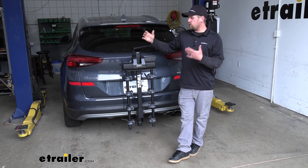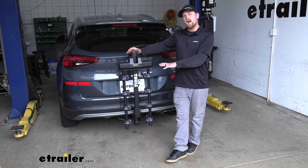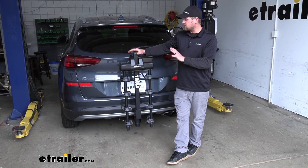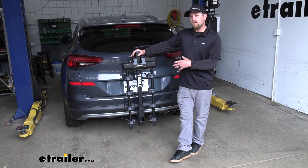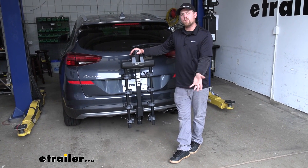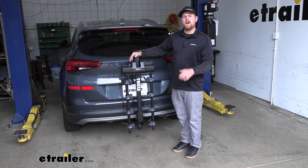At the end of the day, it's a really nice way to carry a lot of bikes around. It's going to be super compact, not take up a whole lot of space, and in my opinion looks pretty good. For those of you that plan on leaving the rack on the back of your Tucson, it's really not going to take away from the looks of it, and since it folds down out of the way, we're still going to be able to utilize our hatch area just fine.